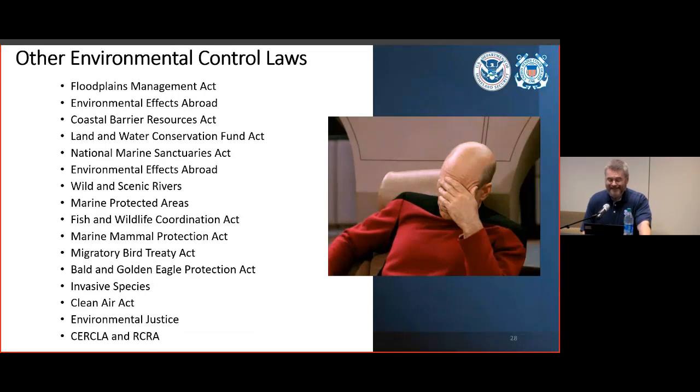Okay, as I mentioned earlier, those are just a few examples of environmental control laws. These are just a few more that you'll have to discuss when you shoot us a permit application. Now, that comes with the understanding that some may not necessarily apply to your project, but if that's the case, you're going to need to note why in the application itself. So you'll have an option to say NA on a permit application, but we're going to want that NA justified.